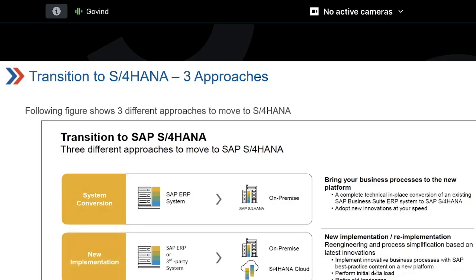Here I have one question, sir. Anybody who wants to migrate the transactional data, they have to go for the private cloud. Is it correct? Yes. As I said, transactional data you can convert. While migrating, you can completely take your ECC customization as well as data to private cloud, but that's not possible with the public cloud.